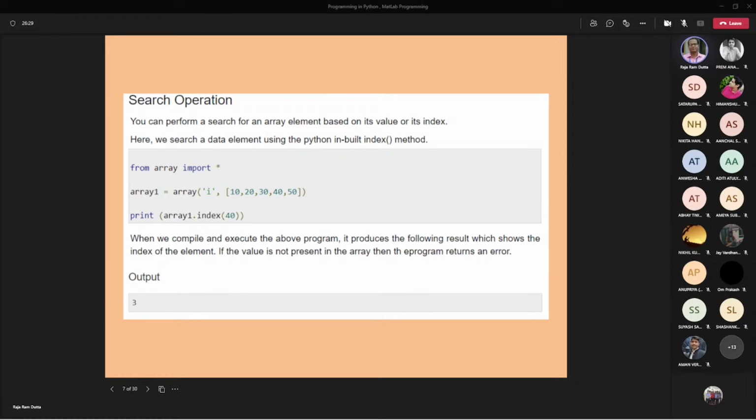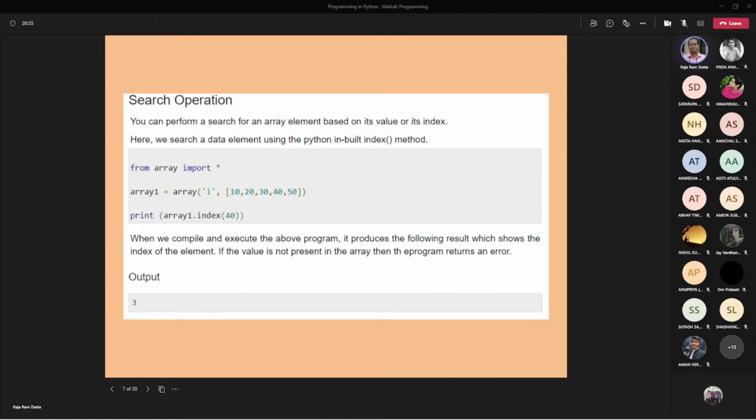From array import asterisk, array1 equal to, this is a constructor, array I 10, 20, 30, 40, 50. We initialize it. Next, print array1 object name dot index, and we are specifying 40. It will check whether the element 40 is present in array1, and it will return its index.